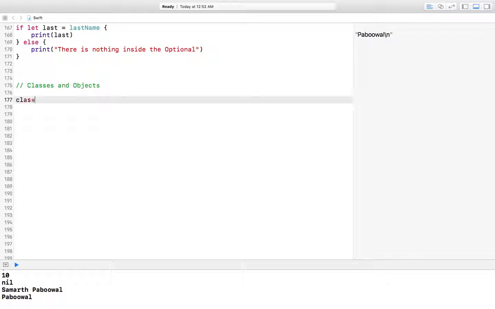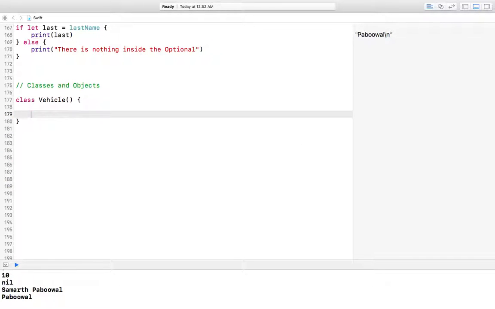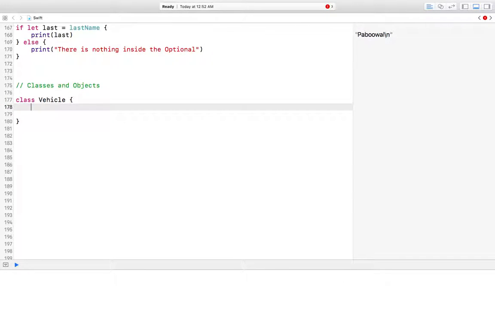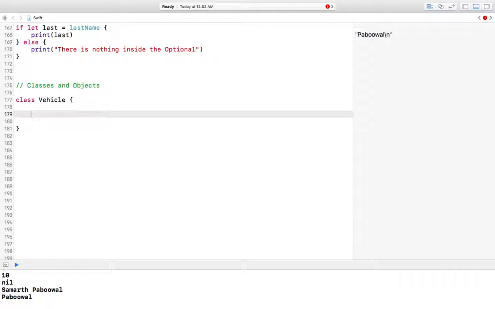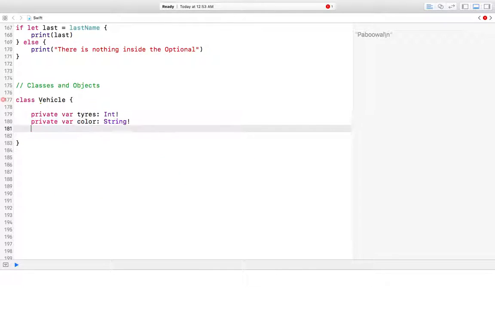We will do class Vehicle, and inside this, it does not take parentheses. A vehicle obviously has tires, so we can do private var tires, of type integer. And private var color, of type optional.